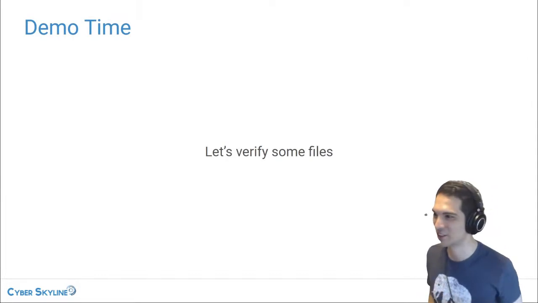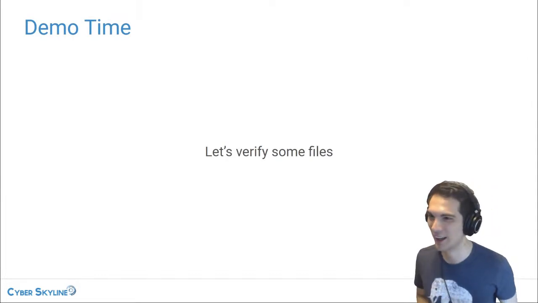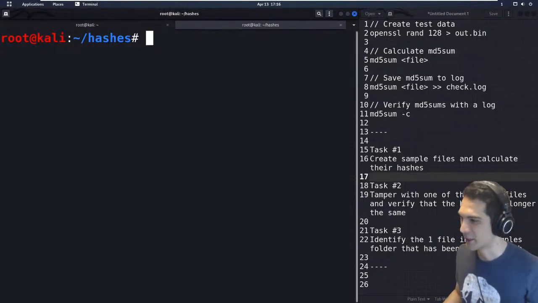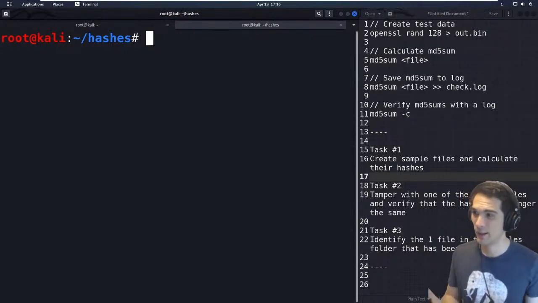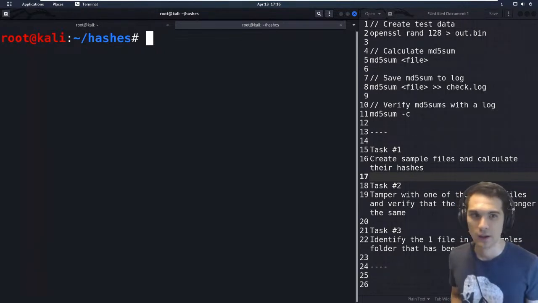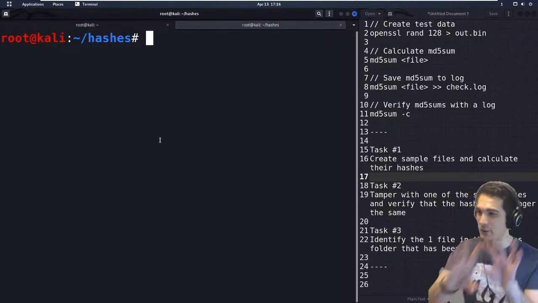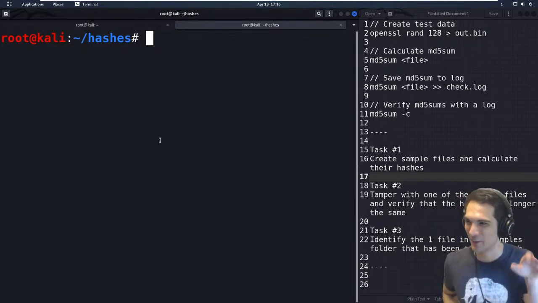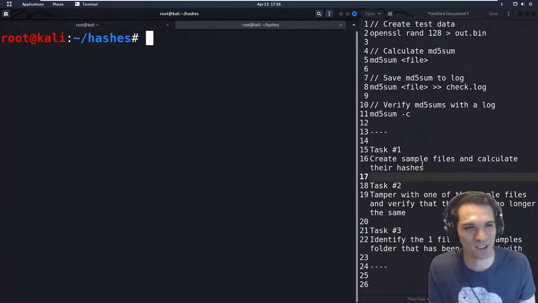All right, so let's go ahead and try it out ourselves. I have my virtual machine here. I'm in Kali, and we're going to try a couple things. I have a little bit of notes here on the side, and apologies that my head's going to be in the way a little bit, but those bottom notes are primarily for me more than for you.